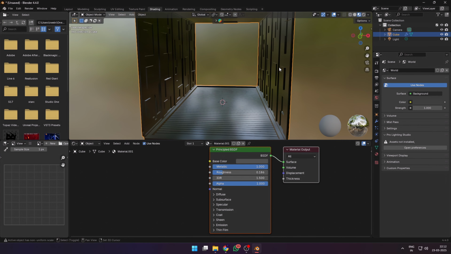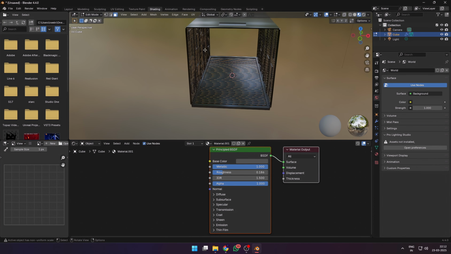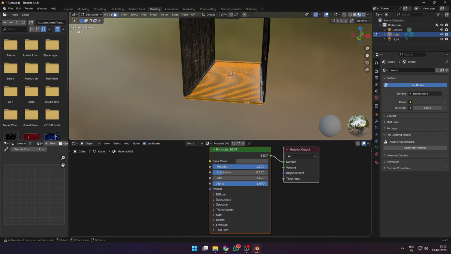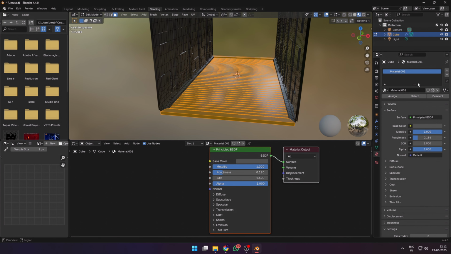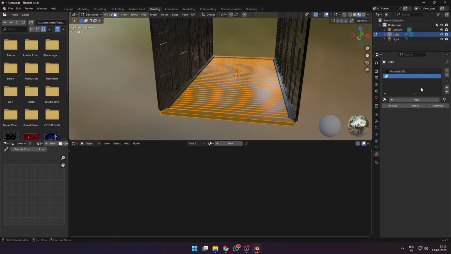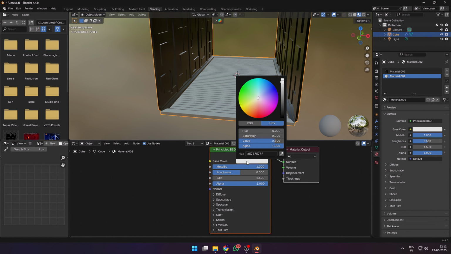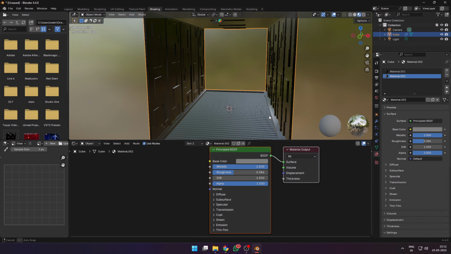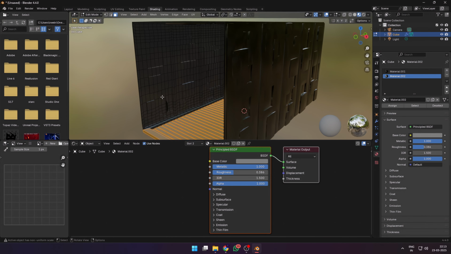We can also assign different materials to different parts of the objects by selecting them in edit mode. Go to edit mode, select the floor by box select and make sure you're in face select mode. Then go to the side panel on your right and click on the material properties. Click plus to add a new material and then click on new. Assign the selected part of the mesh to the new material. Now you can change the color of this material, metallic properties, roughness properties, etc. We have successfully assigned two different materials to our mesh.